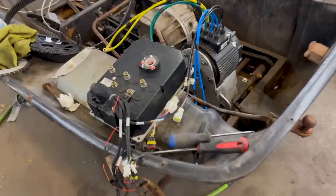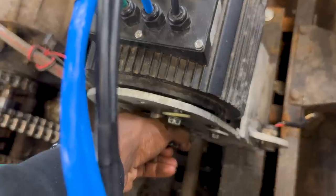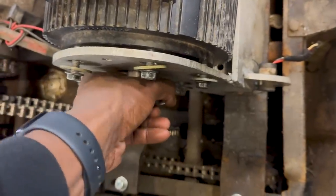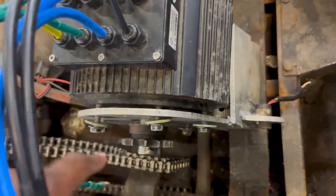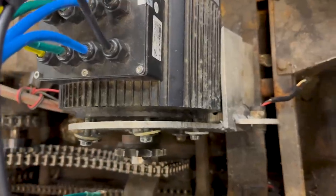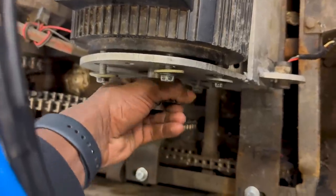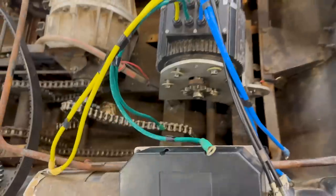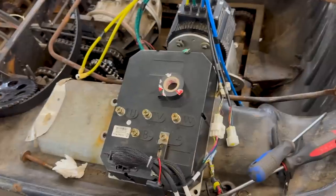Okay, well, this was fun. Unfortunately, I've determined that this motor is in fact bad. This will not freely spin anymore unless I give it a death gorilla grip, and even then it barely turns. At first I thought it was the spacing of the motor from the back plate, so I loosened all the bolts to make sure it wasn't pressing against the sprocket, but it is not doing that. This controller works fine. For some reason, the other controller did not work.